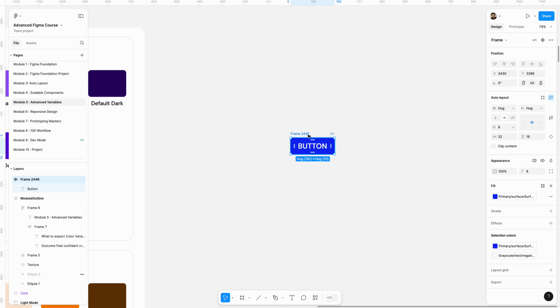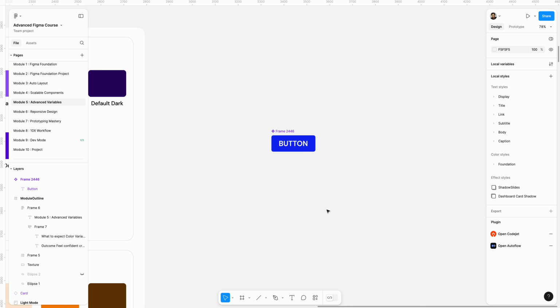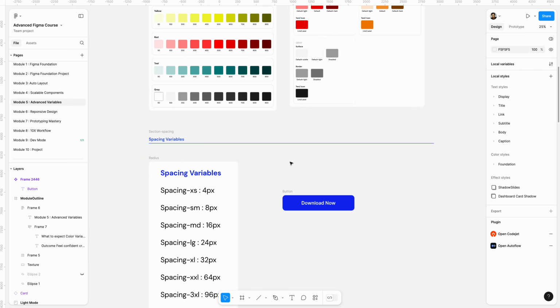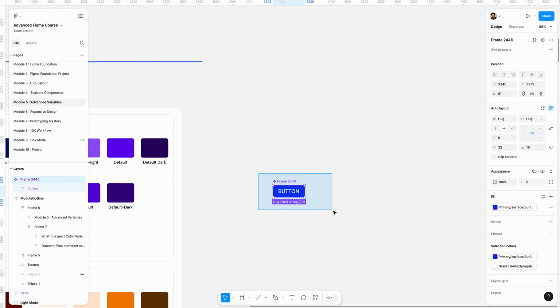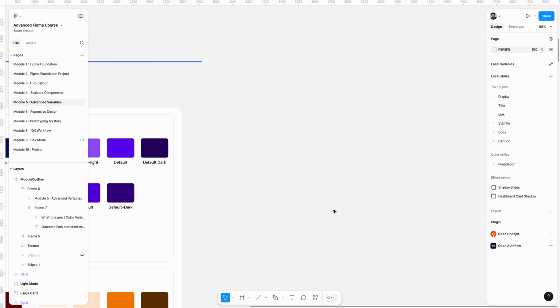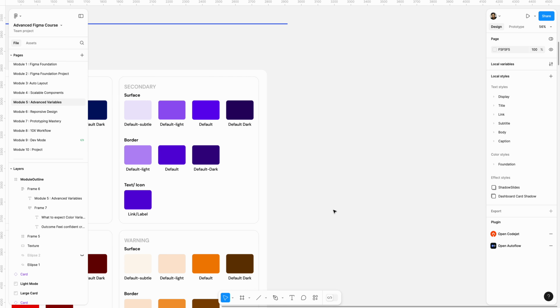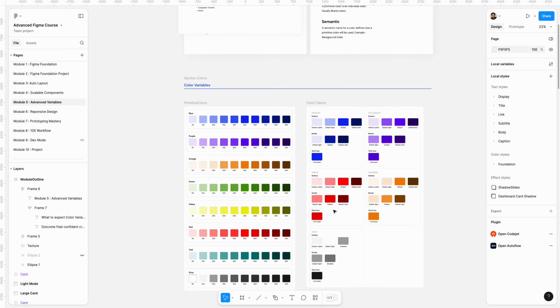And now we have a button. Let's make it a component. We have the button which has the color variables, and I'm gonna show you the mode switch and everything in the upcoming lesson. So that's about the color variables. The thing about color variables is that creating them is easy, but organizing and the naming convention takes time. You can refer to an existing design system, or you can follow the framework I put together as well.